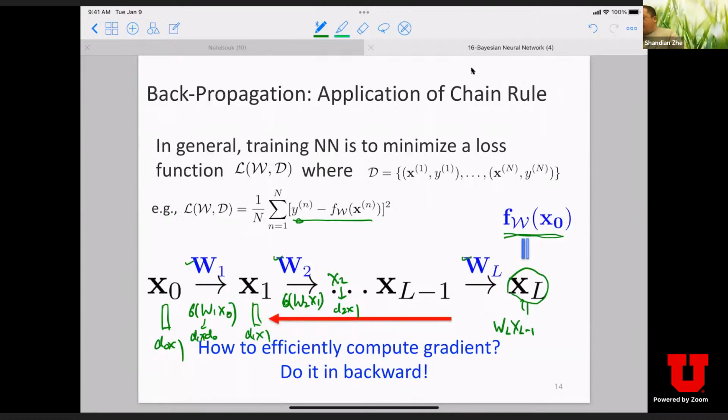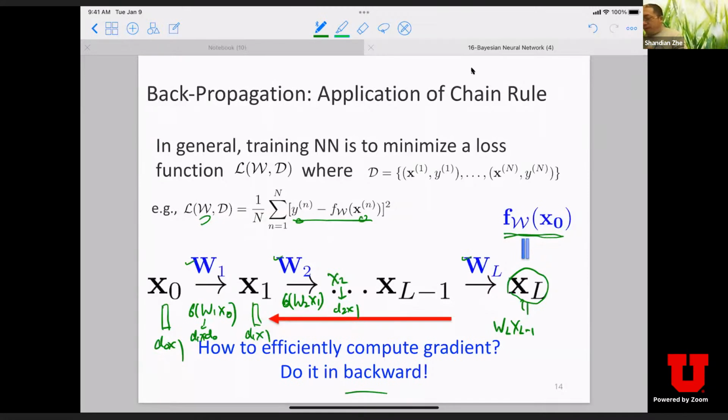So then there's a question. Once you get this loss function, and you know that given any training input feature vector, you know how to perform the forward pass to compute your prediction and then compute the loss, how do you minimize this loss? How do you optimize the weight parameters, to estimate the neural network parameters? The most commonly used approach is called backpropagation.